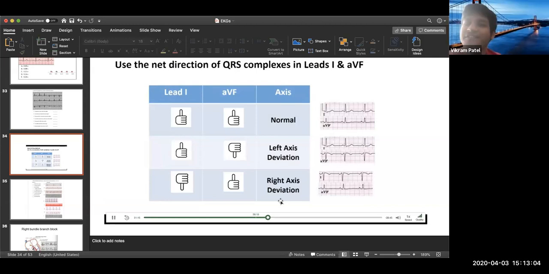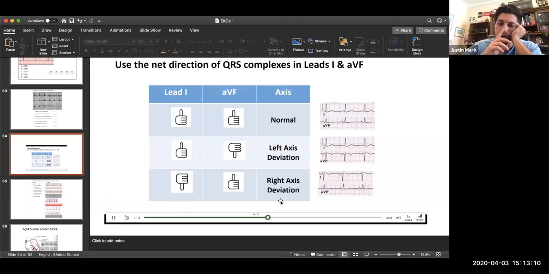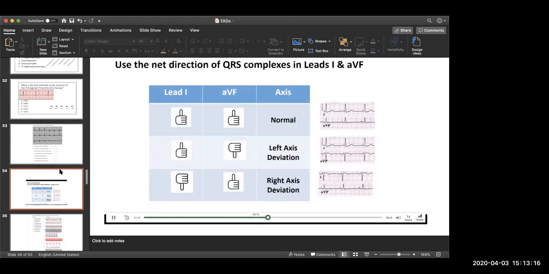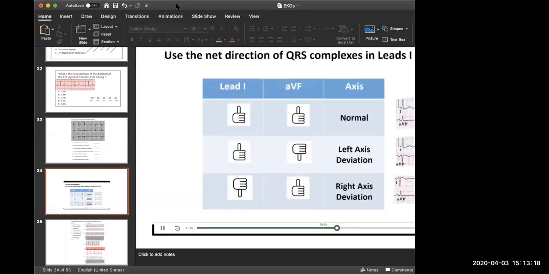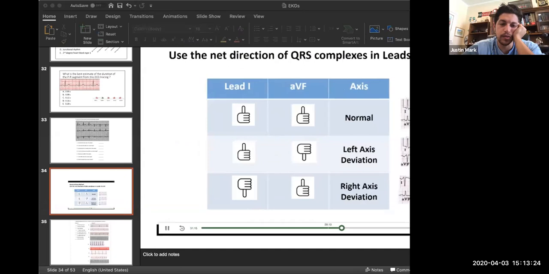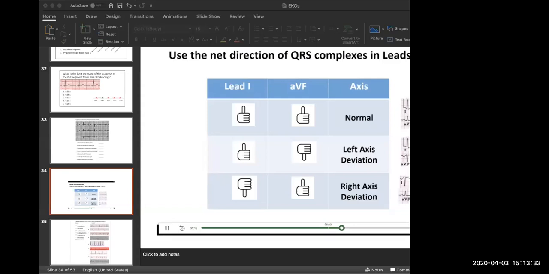Isn't the left ventricle almost always bigger than the right ventricle? Yeah, but we're talking extreme hypertrophy. Oh, okay. So it'd be okay to associate left deviation with left hypertrophy and right deviation with right hypertrophy? I think it's better to associate the hypertrophies with the deviations, because just because you have a deviation doesn't necessarily mean you're going to have a hypertrophy. There could be other causes of the deviation.